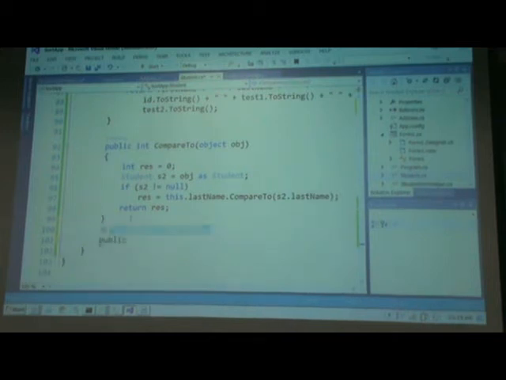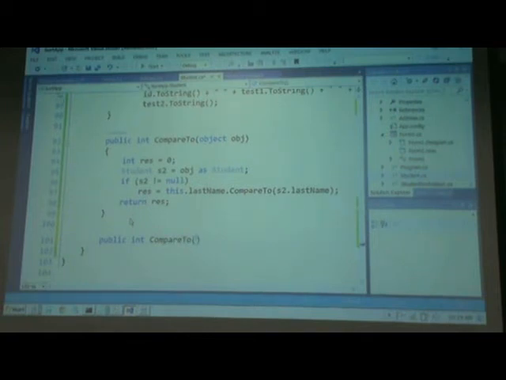So what will it be? Now I'm in the student class. So public int, we called it CompareTo, right? And like I said, it doesn't matter, we could have called it anything. But because most of the time when we are comparing two things, CompareTo is the standard terminology, I left it at that, right? What was the first parameter that we want over here?